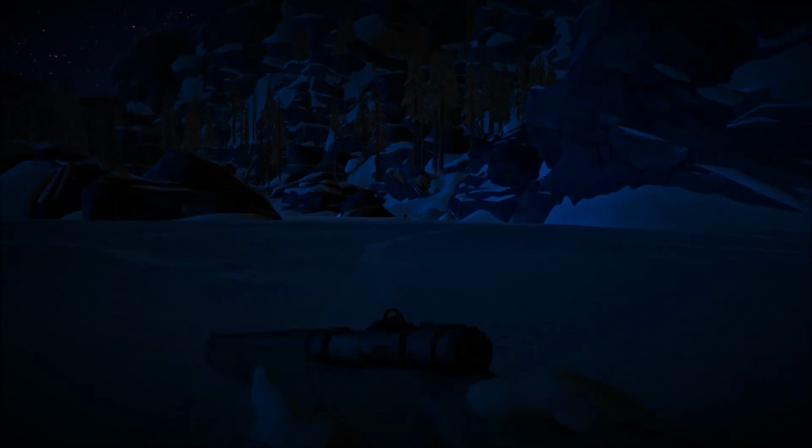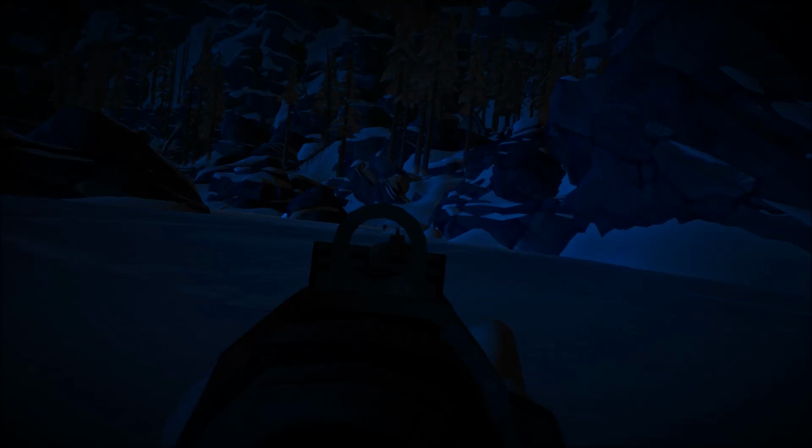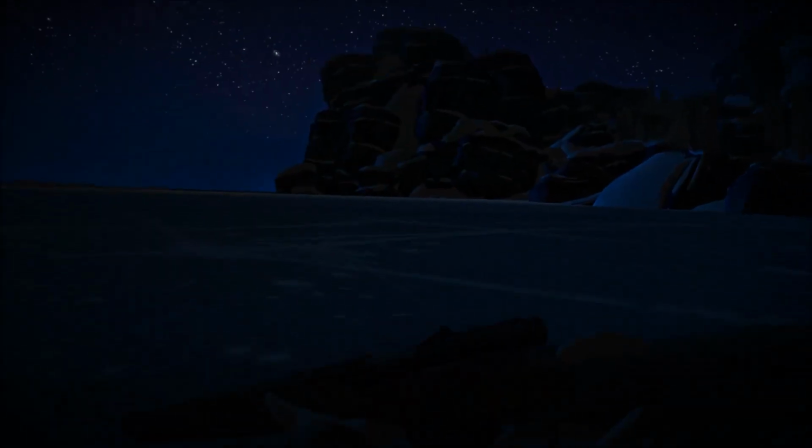There's a wolf right there. Yep. Is that the only one I can see? Yes. Now he is traveling this direction, which worries me a tad. And I'm not exactly in cover. I'm right in the middle of the lake. I'm hoping that because I'm not carrying raw meat, he won't be able to smell me very well. And even if he does, I shouldn't have much that interests him.